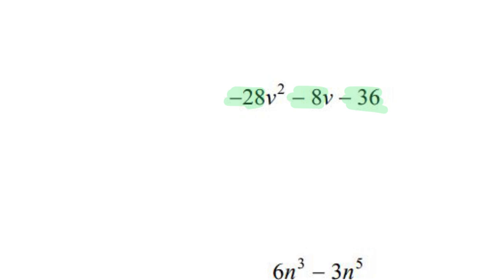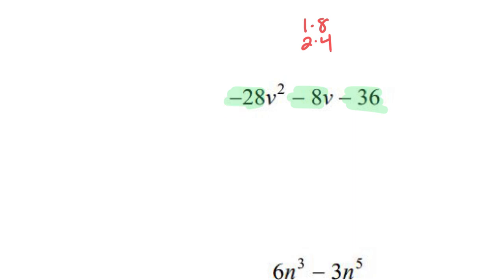And so I need a number smaller than 8, but it's still a factor of 8. So the factors of 8 are 1 and 8, and 2 and 4. So I'm going to go to 4 next, because 4 is the next biggest. 28 divided by 4 is 7. 36 divided by 4 is 9. And so I know that 4 goes into all three numbers. So I can use a GCF of 4.